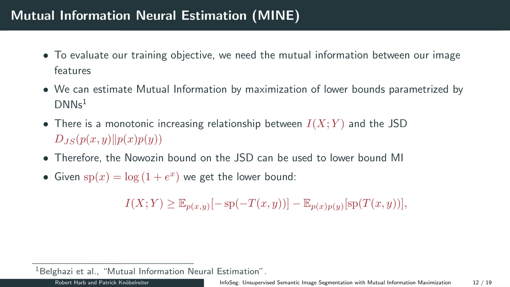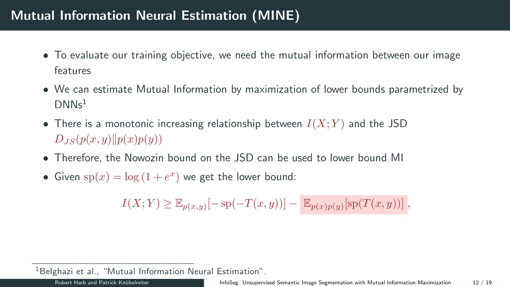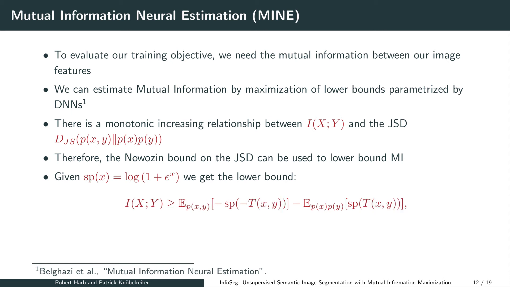In particular, the bound equals the difference between two expectation terms. The first term draws samples from the joint distribution and the second term draws samples from the marginal distributions. In both terms, a function t is evaluated, which takes a sample pair as input and returns a positive real number. We can consider this function as a discriminator and realize it with a deep network. To tighten the bound, one optimizes the parameters of t such that the network assigns large values to sample pairs from the joint distribution and small values to pairs from the marginal distributions. The JSD bound was also used in local deep infomax and we utilize it also in InfoSec.